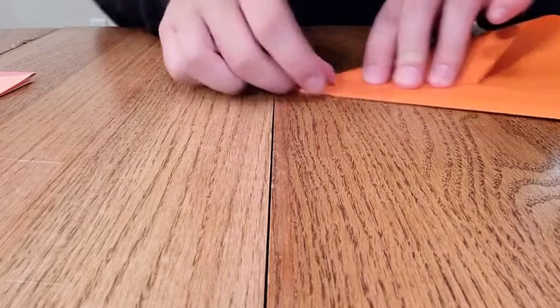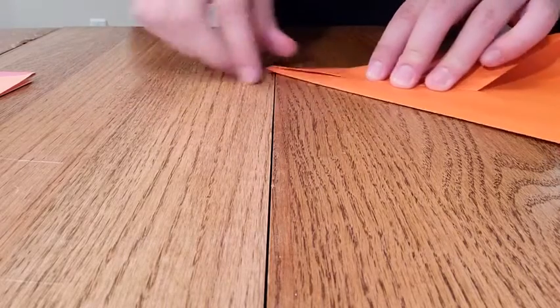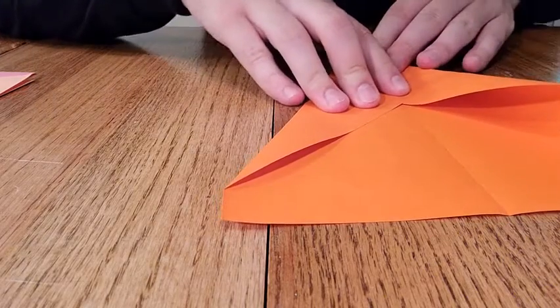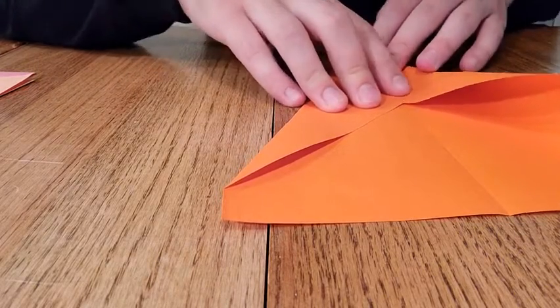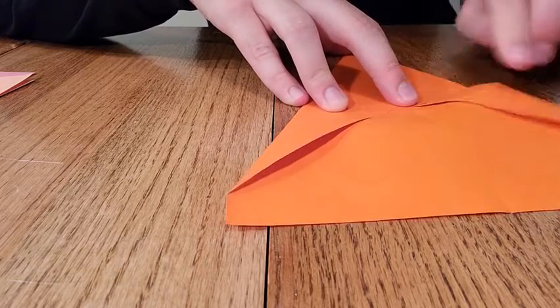Now, none of this has to be super exact, but the better you can get it to be equal on both sides, the better the plane will fly. So if you can try and get it perfectly equal, that will make your plane fly so much better. All right, there we go.